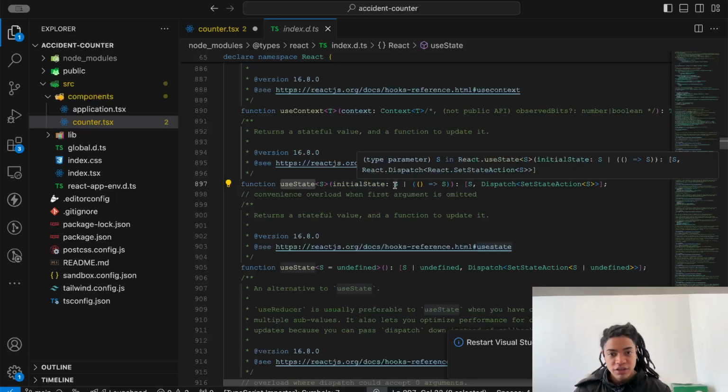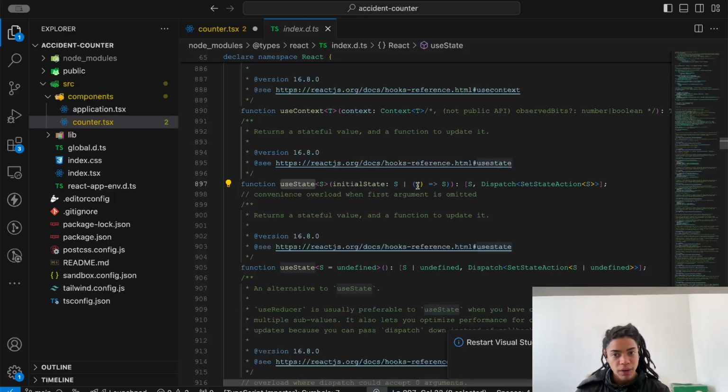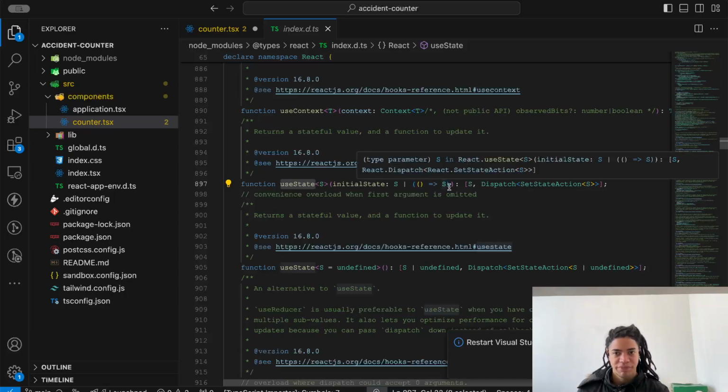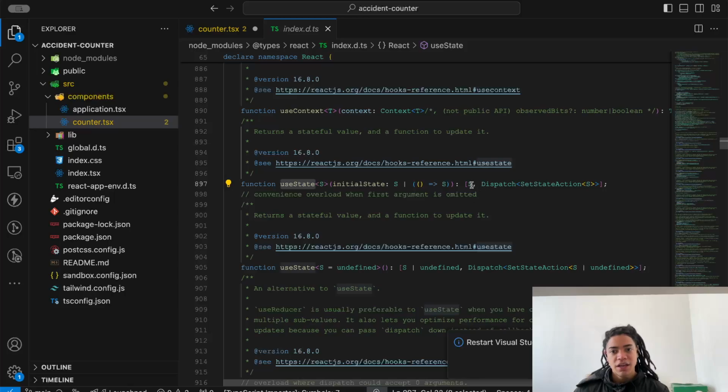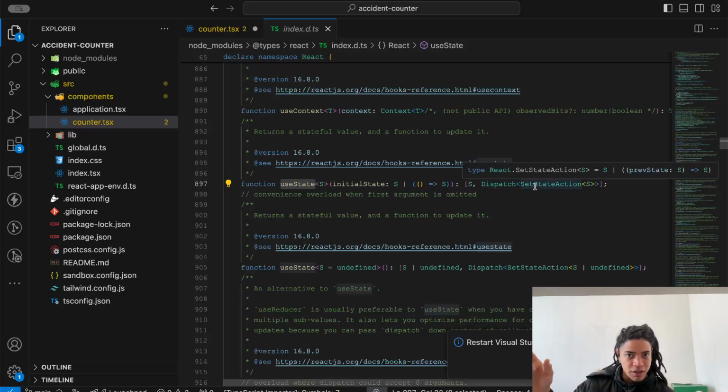This is the initial state, or it can be a function here. So it returns the state and a dispatch function, which is React.dispatch. It won't return anything, it only triggers this state behind the scenes.